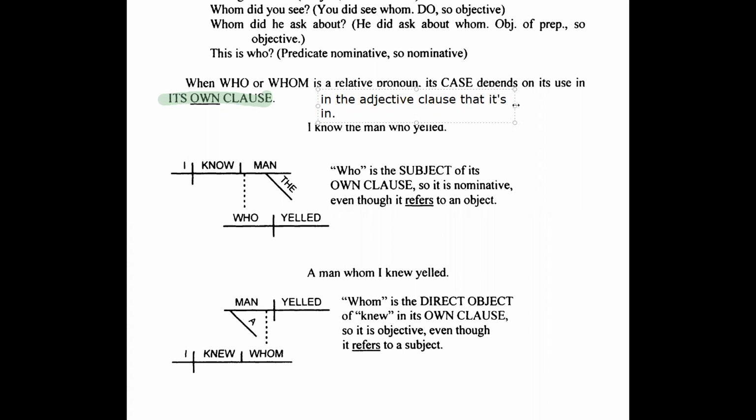I know the man who yelled. All right. So if we look at this, what's our subject? What's our verb? What is our main subject and verb? I know the man who yelled. I know the man. That's our main clause. And so we're going to diagram it. I know the man. We drop the line down to who, okay? And who is referring to, what is it referring to? It's referring to man, right? Who yelled. So I drop the line down, I put who.